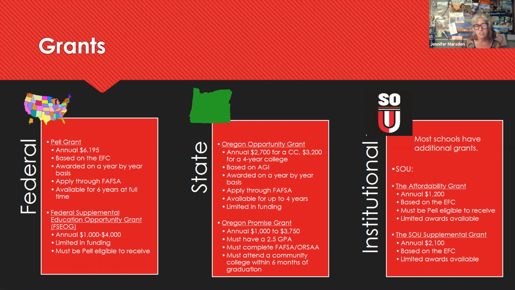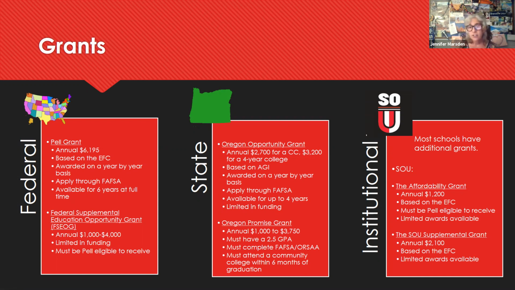So each school gets a pot of it. And what I've seen over the last number of years is that our students are completing the FAFSA earlier and earlier. They're putting the schools they're applying to on their FAFSA. They're applying to their schools earlier so that their schools can bundle their financial aid packages earlier. And so our students are getting larger FSEOG grants and larger work study packages, because those funds are limited. So if you apply late, you're eligible for work study or FSEOG money, you might not get it.